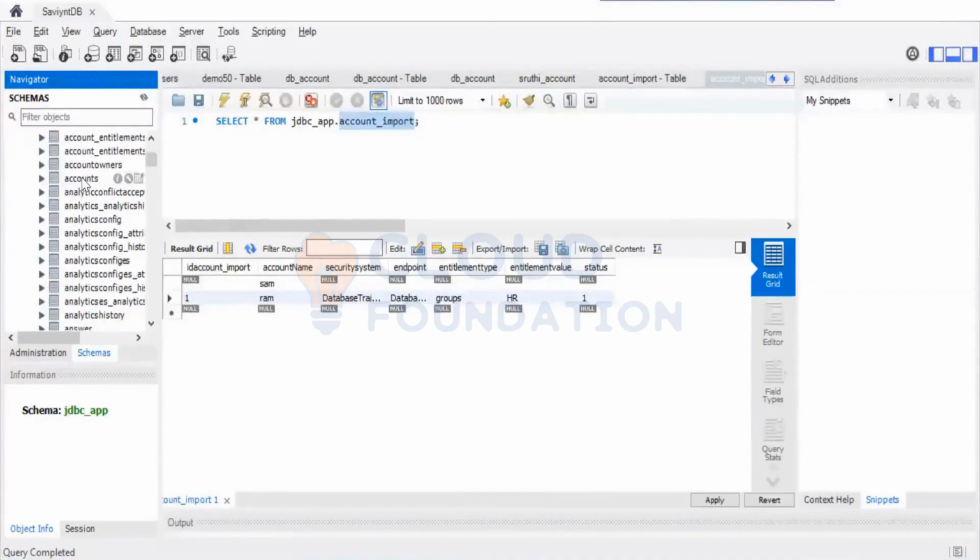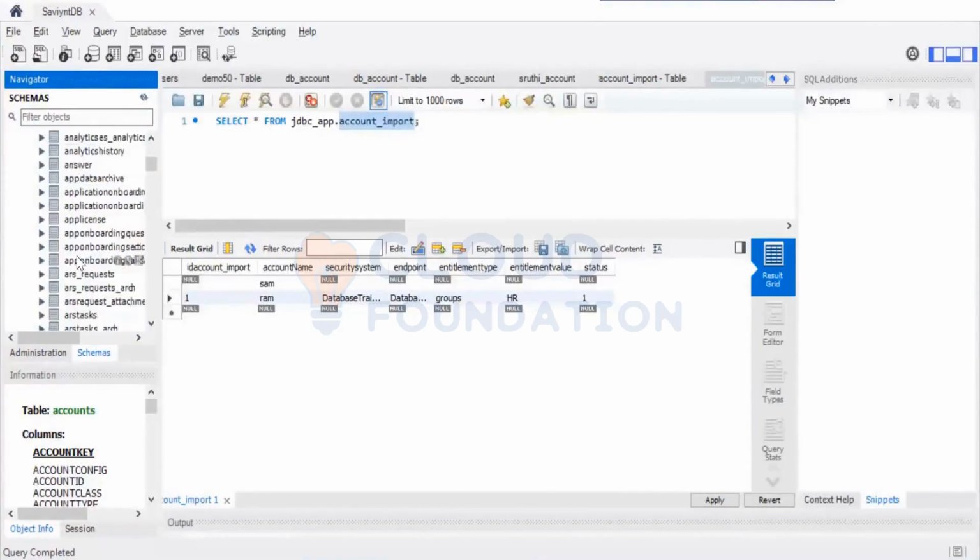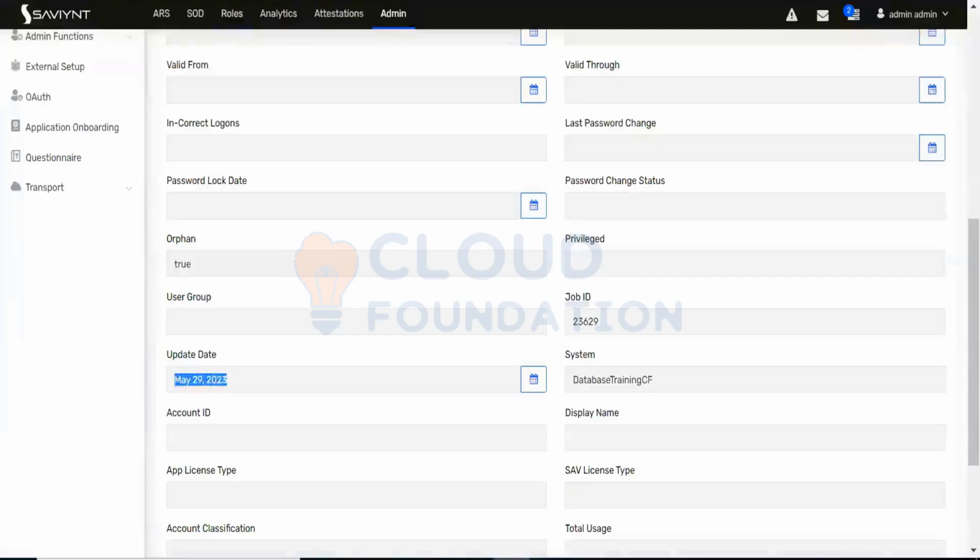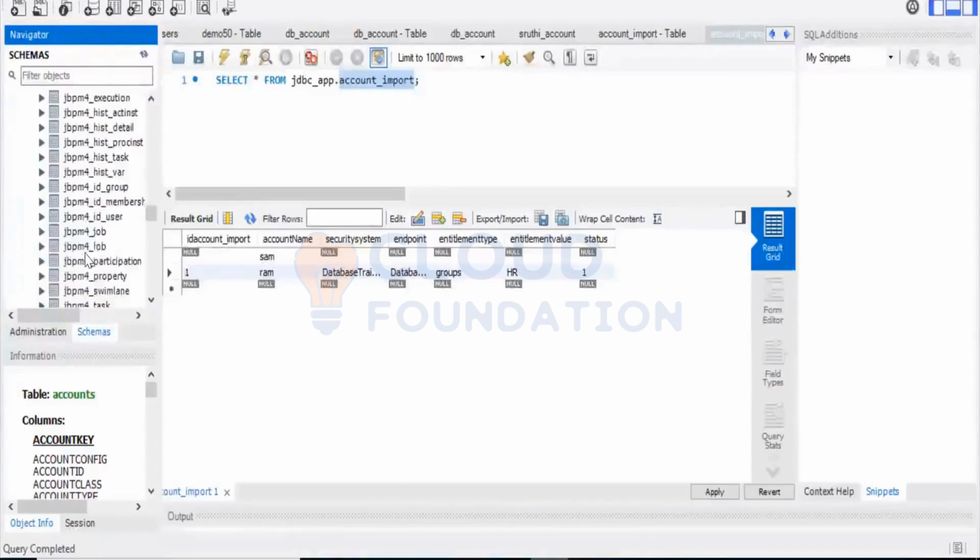See, this is the accounts table, where your account is stored. This is like a saving database, right? I'm talking about when saving, it doesn't create entitlement. It will only bring or manage your entitlement. That will come to your entitlement values table. Whatever we are doing here, everything has a backend table, and those tables will store all your information. We create a security system from here, right? That security system is also stored in a table that is called security systems.